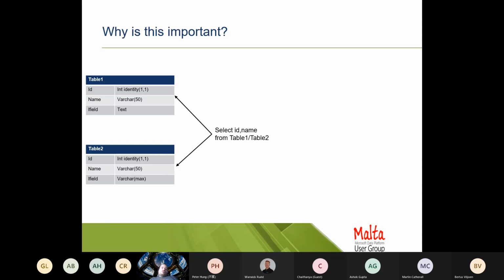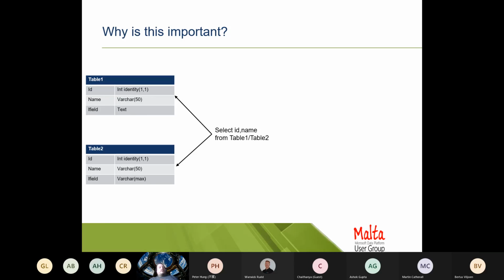Let's see these two examples. I'm showing an example of two different tables. On these two tables, we are making a select ID and name. In neither of these tables am I including the large LOB field.